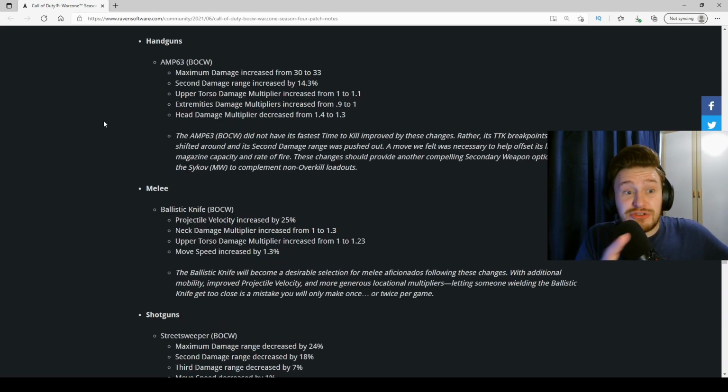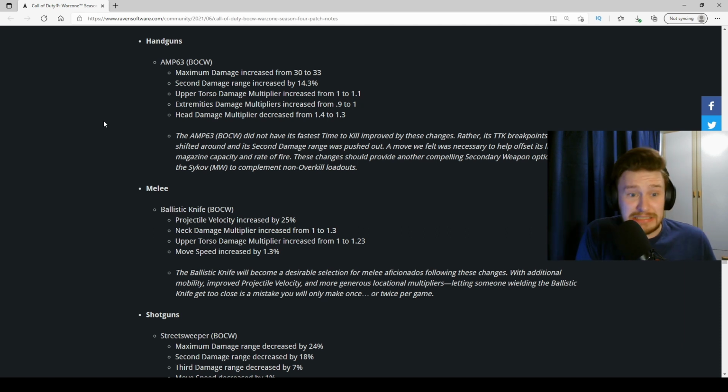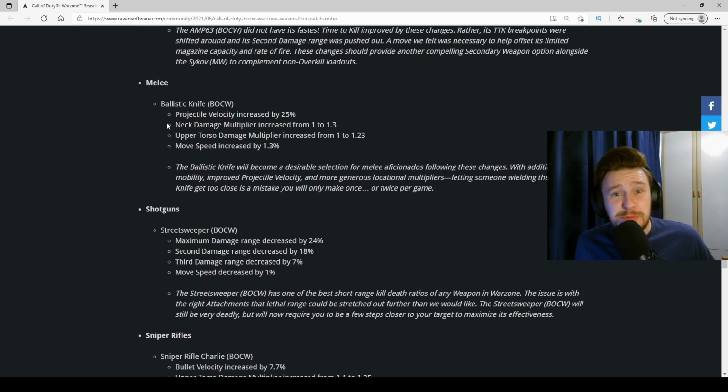The brand new AMP63 we saw with Season 3 Reloaded, so there's a maximum damage increase from 30 to 33, second damage range increased by 14%, upper torso multiplier increase from 1 to 1.1, and extremities from 0.9 to 1, headshot damage from 1.4 to 1.3, so not quite as good with headshots, but generally overall a lot better. Could be seeing a lot more gameplay now, and especially with those ghost classes as a secondary weapon, this thing is going to shred, so definitely hop it on as a ghost secondary and have a bit of fun with it, because it looks like it's going to be very good for a while.